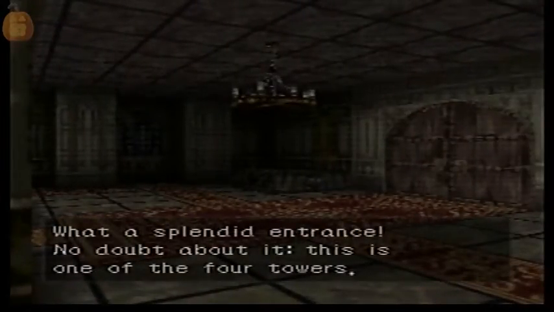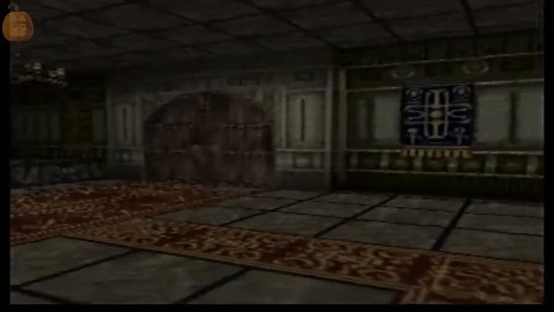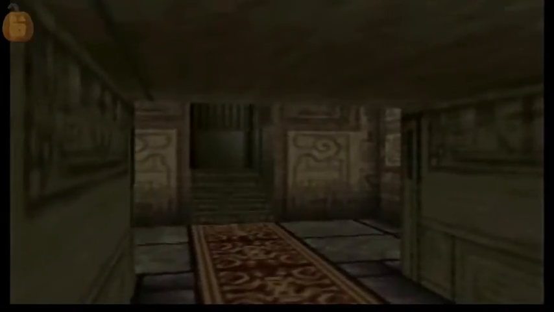What a splendid entrance, no doubt about it. This is one of the 4 towers. What is that, a squirrel? Oh, I can move. Come back here, squirrel. I'm gonna steal at you. Wait, where'd I come from? Did I come from... I think I come from right there, yeah.